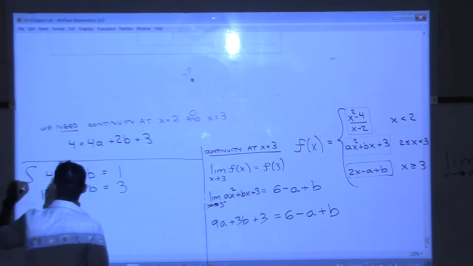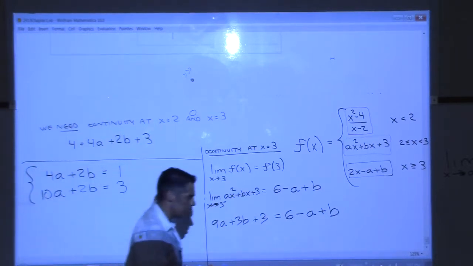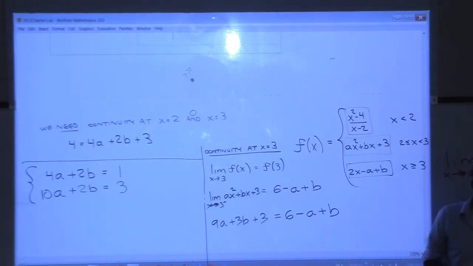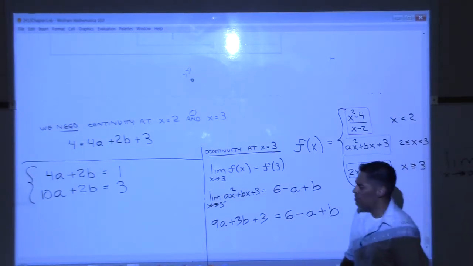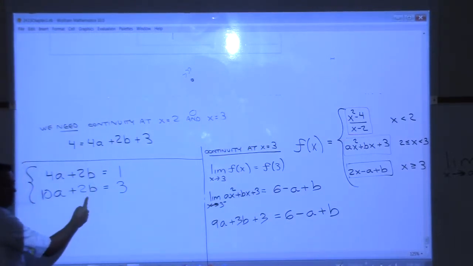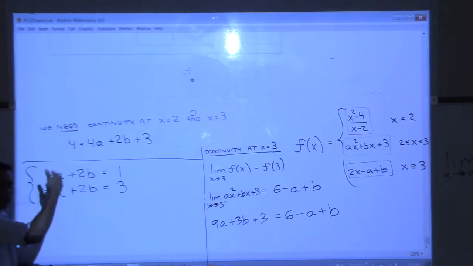And in college algebra, we all learned how to solve a system of equations like that. There are two methods for solving systems of equations. What are the two methods? Elimination, substitution. Which method would you prefer to do on that one? Elimination, why? It's easiest here to eliminate the b's because one of them is 2b, the other one's 2b. So all you'd have to do is scale one of these rows by -1 and then add the rows and back substitute. And so we'll do that.